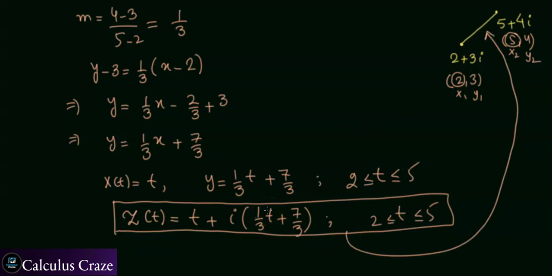Why have we done this? Because sometimes we have to integrate certain functions of complex variables with respect to complex variables on given line segments. Because we know that integrals are defined in terms of parameterization, this parameterization of a line segment is something good which we need to know.